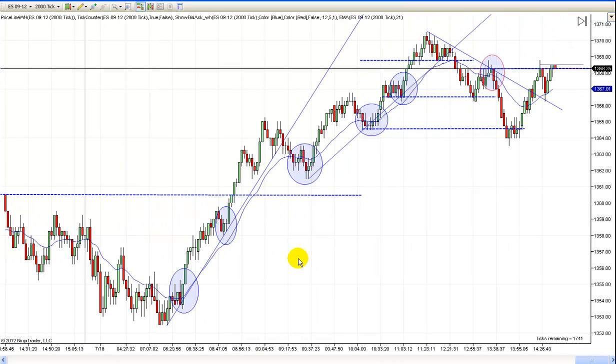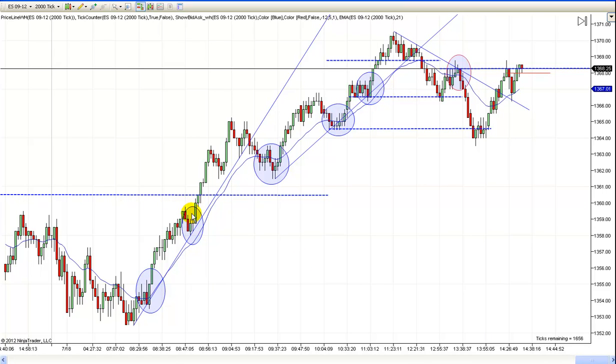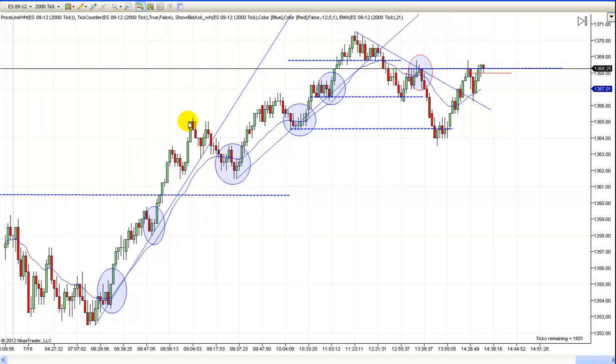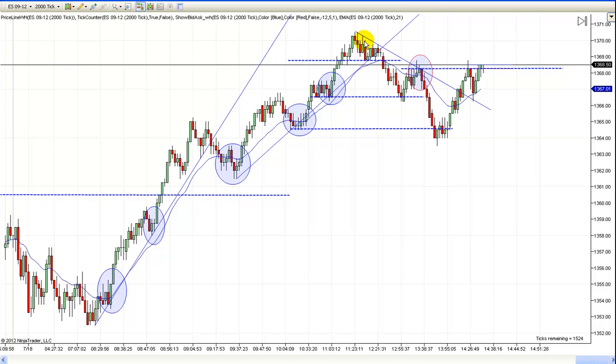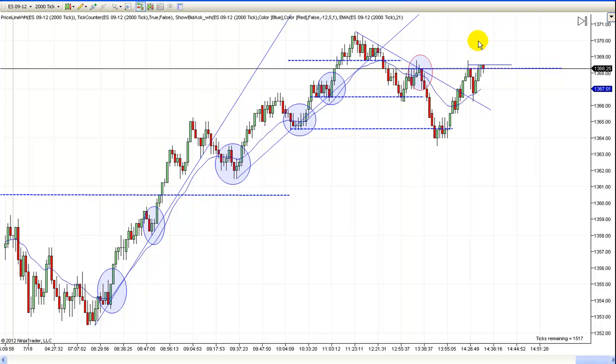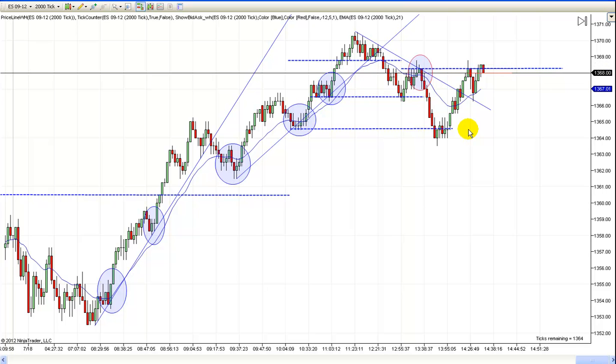And when it's trending, you don't want to buy the breakouts, because look, they don't go very far before they fail. Every now and then you'll get one that'll break out like this and take off, but most of the time they break out and fail and come right back, break out and fail, break out and fail. And sometimes they don't come back like here. Do you want to ride this all the way out to see if prices are going to come back to here? I don't know about you, but I don't want to do that. It's not worth the risk.